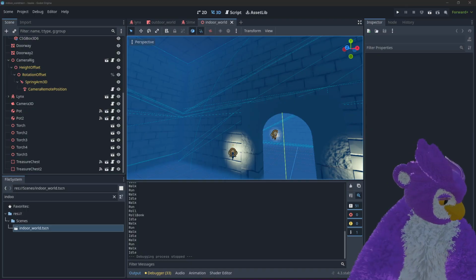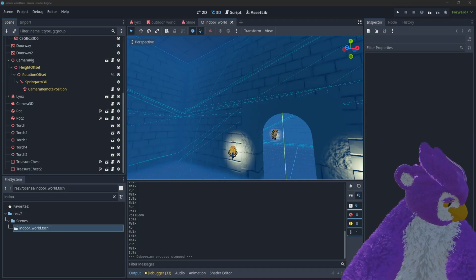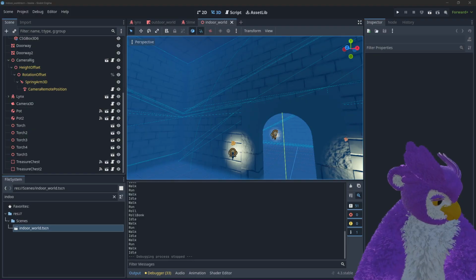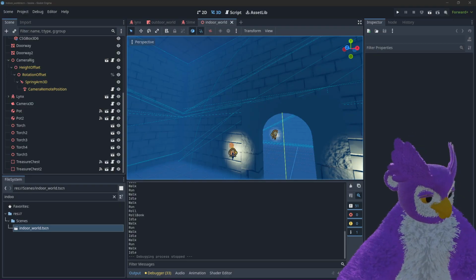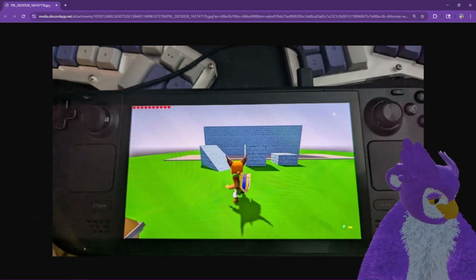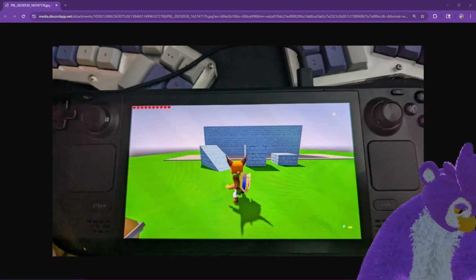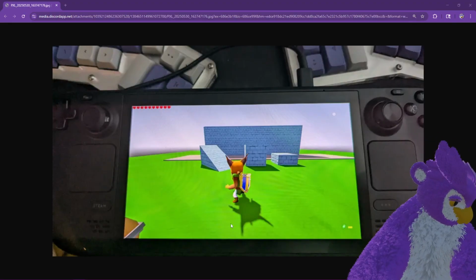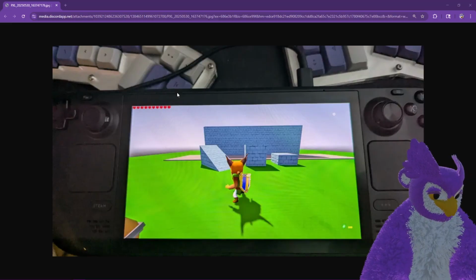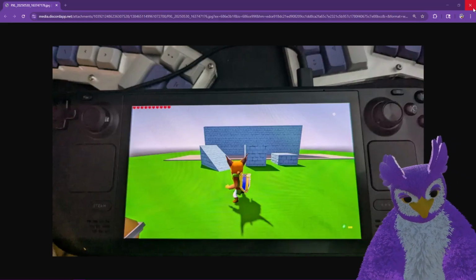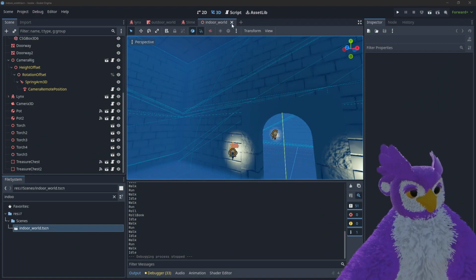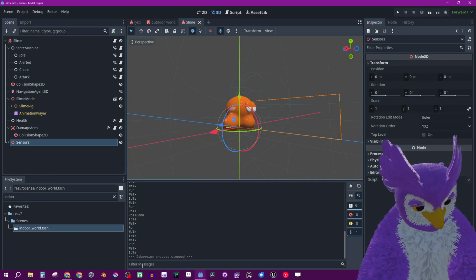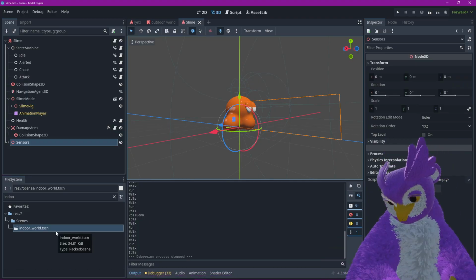I was able to, let me find it real quick. So I was able to get the game running on my Steam Deck, which is very cool. So I was able to do a Windows and a Linux build and get those uploaded to Steam. I don't have a public store page for it yet, but I'm just learning that process because I had never done that stuff before.